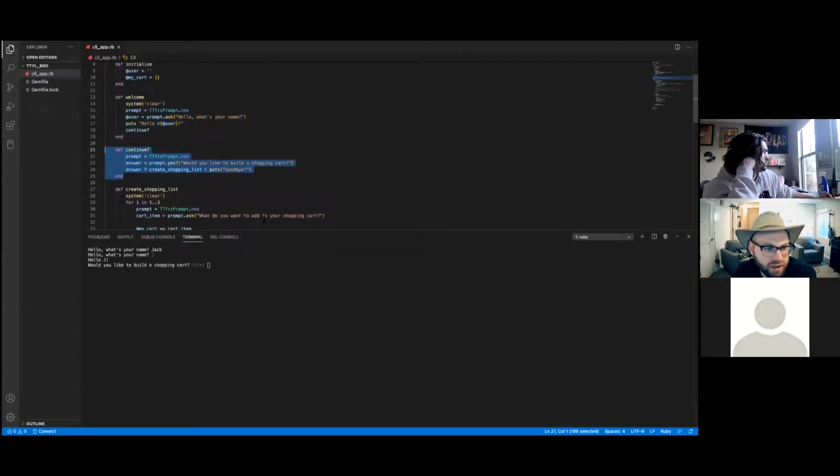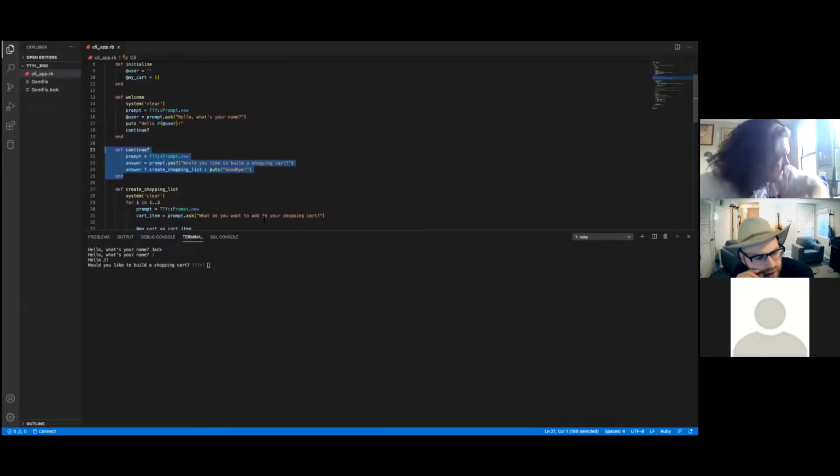Oh, because you're saying puts the name, which it didn't do that part. It went hello, what's your name again? Why would it go into welcome again? Let's think. Is that the only part in your code that says hello, what's your name? Probably. Well, if you look also, can you see the color difference here?